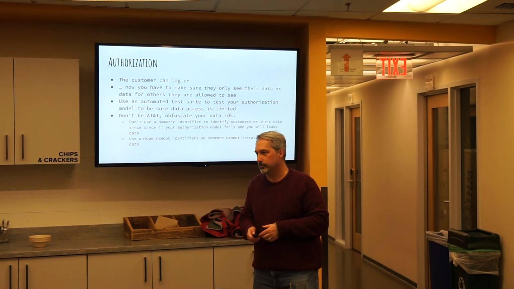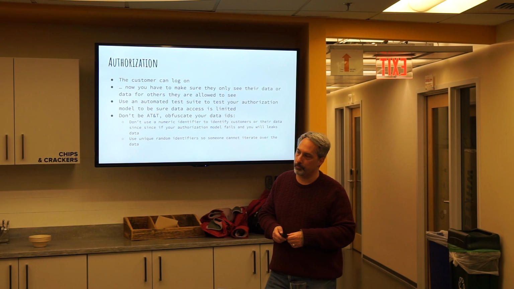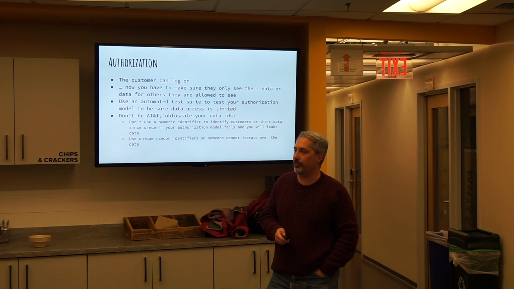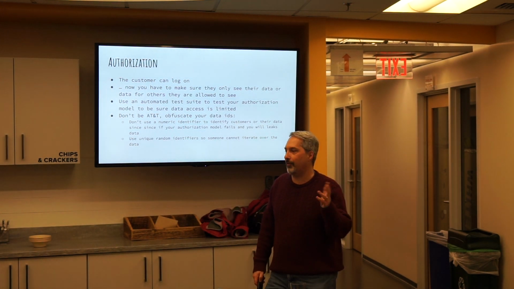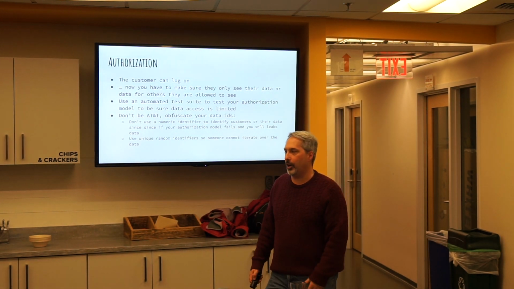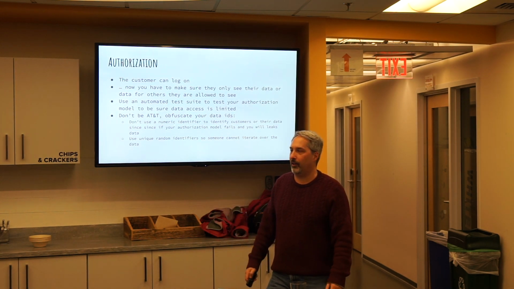So it might be better in some cases to use a random number as opposed to a GUID or something? The problem with the random number, well, yeah, potentially, but if it's, let's say, a six-digit number, you can have a bot walk through those six digits fairly easily. Whereas if it's a GUID, I forget how many characters a GUID is, but it's a lot of things to go through.